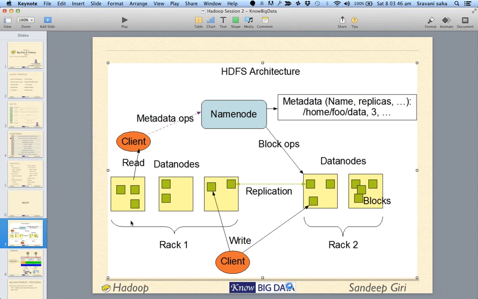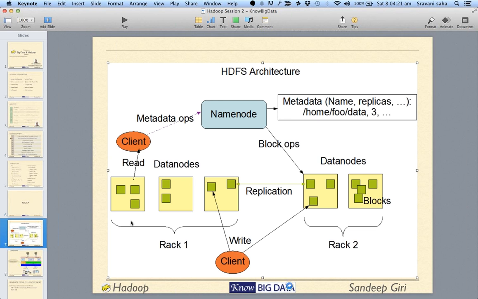So for example, when you download a file, the first request will go to name node. Name node will figure out which file it is, and based on that it will figure out what the various blocks of that file are, where those blocks are located on the cluster, what their copies are, and where those copies of the blocks are located.